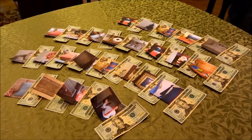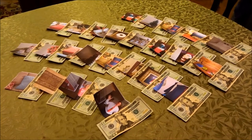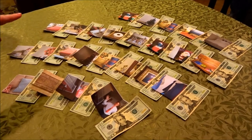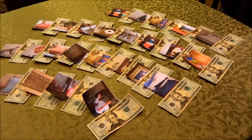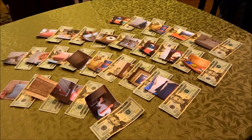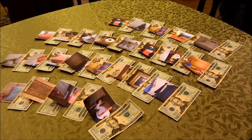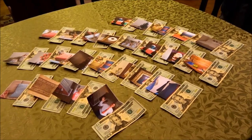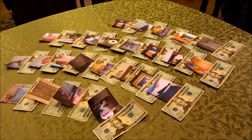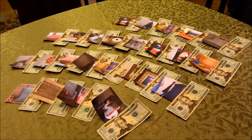We were asked if we were willing to work for money. And they handed us an envelope, but inside the envelope was a picture — the picture of the stockings. We were told to go to the left stocking, not the right stocking. And we found another envelope inside. It was $20 and with a picture of a Christmas tree. Then we had to go around the whole house and find where the next envelopes were with the money and the clue for the next envelope. I think we found them all. Each picture led you to the next picture.